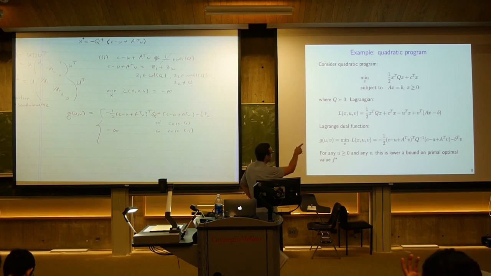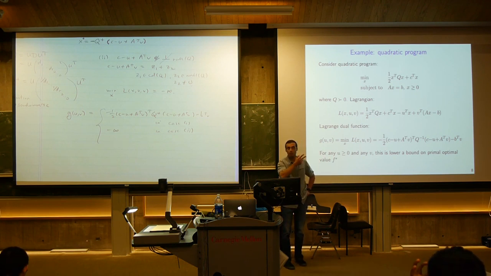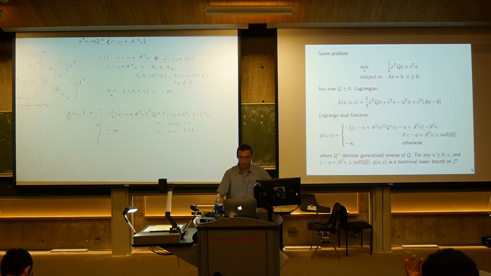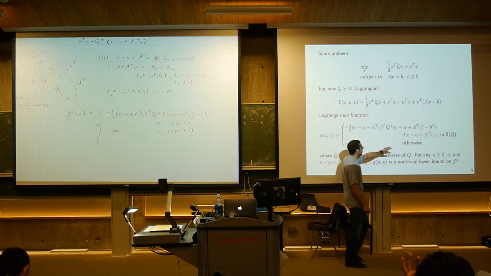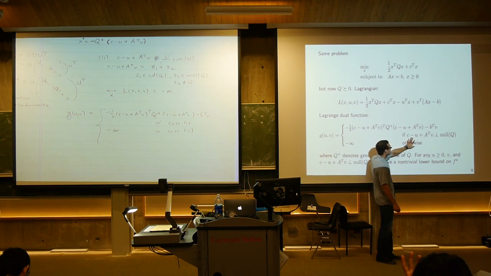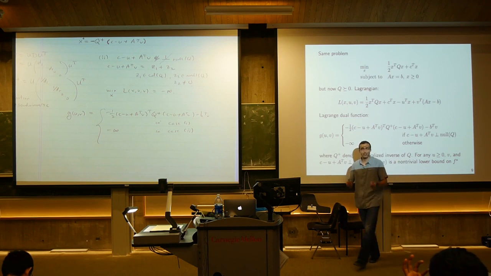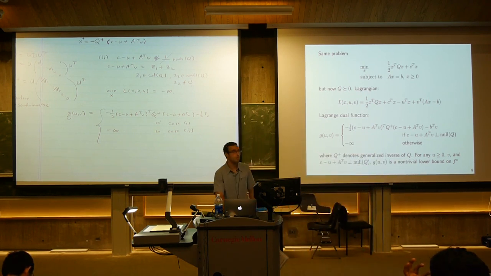When we had a QP, the Lagrange dual function was actually quadratic, right? So maximizing the Lagrange dual is still a QP. Kind of interesting that the duals of QPs are also QPs. This QP, the Lagrange dual function is a quadratic, but with a domain constraint that says this must lie in a linear subspace. But we can actually write this as equality constraints on U and V.